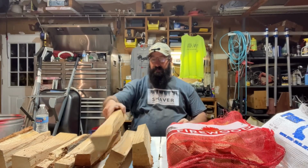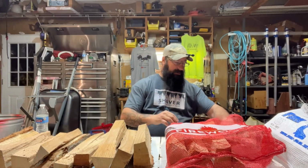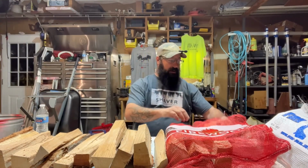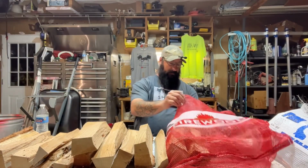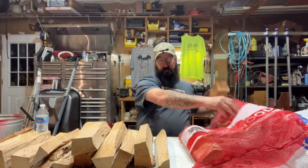It all depends on that stuff, so there could be some changes. We'll see. But so far, as of now, with my operation, I want to be sure that I have a consistent bundle with no bark.